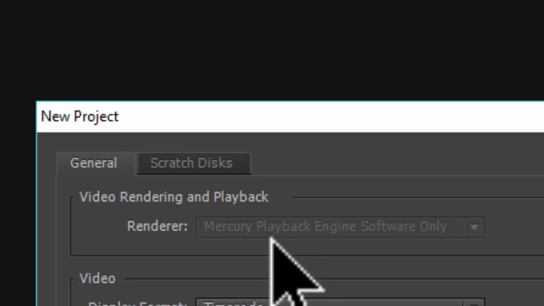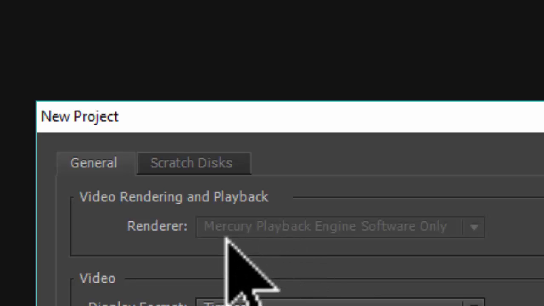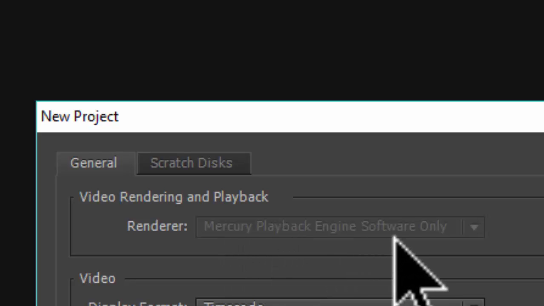You can read here, it says Mercury Playback Engine software only, or the other option would be Mercury Playback Engine GPU acceleration, or CUDA. You'll almost certainly want to choose the GPU option and benefit from the additional performance if you can.